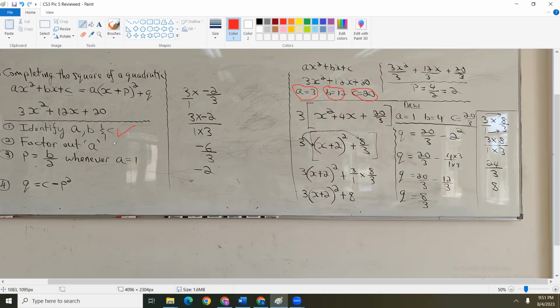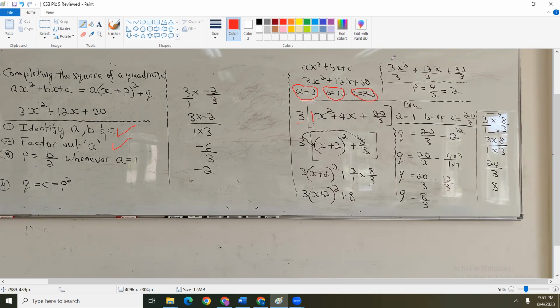Now, the next step, a very important step, is to factor out A. We will discuss a reason for that. So we factor out A, which is 3. We're going to use square brackets. We're going to see the reason why. Now to get the quotient to be placed into the square bracket, we have to divide by 3 because it's 3 we factored out. So we divide 3 by 3 here. We get 1. There's an invisible 1 there. We divide 12 by 3 to give us 4.